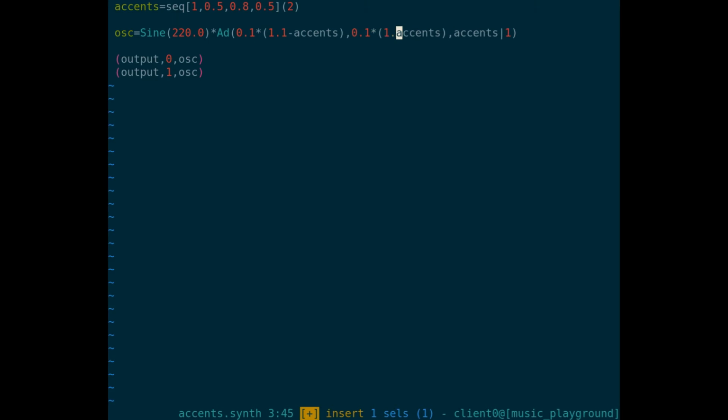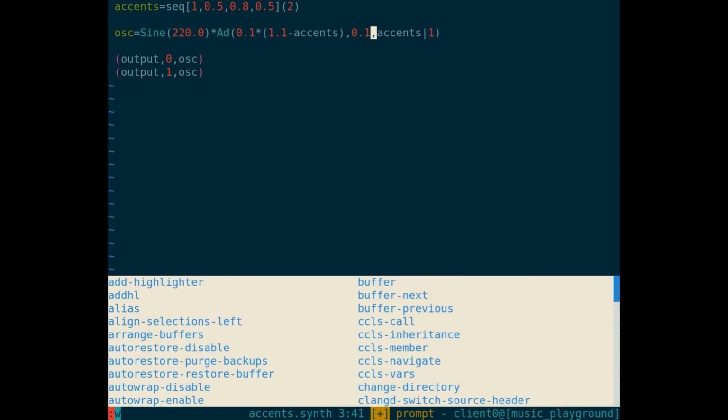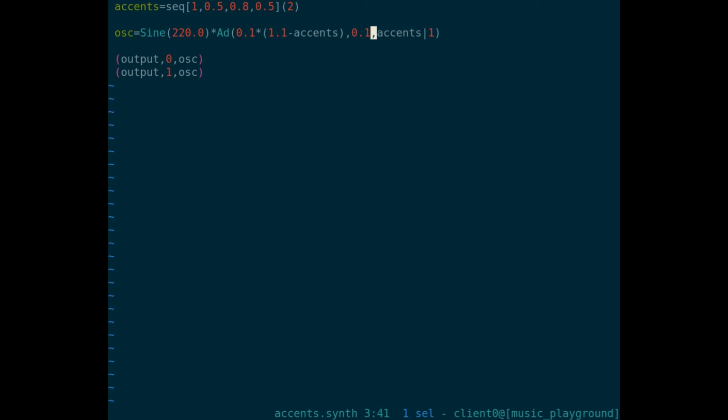Maybe with the decay, it would be the reverse. If I'm putting more energy into a note to make it accented, it might actually linger a little bit longer. That didn't do it for me. But I think the attack does work. And then also maybe try and get a little bit of the strength back in.